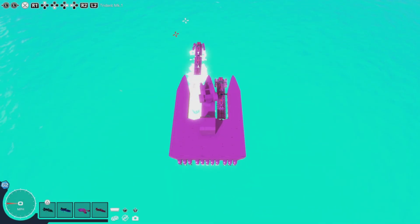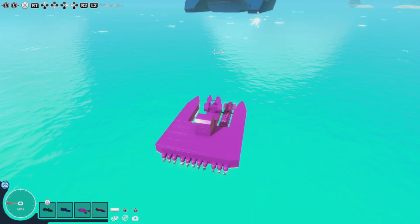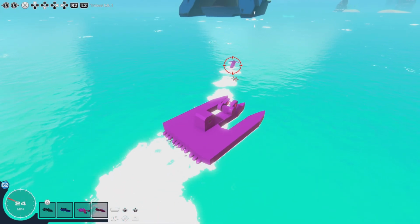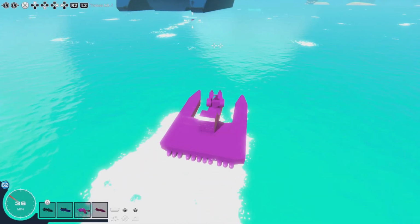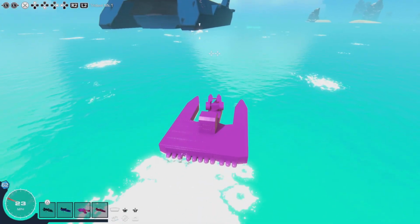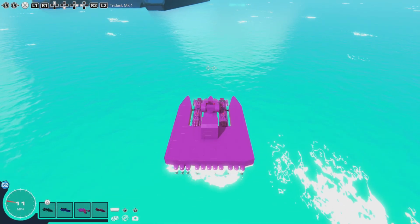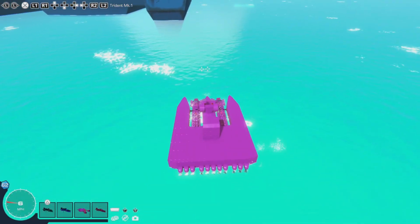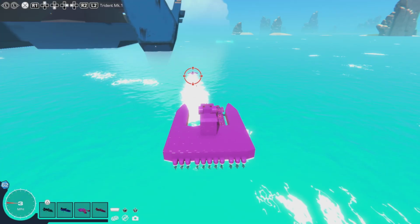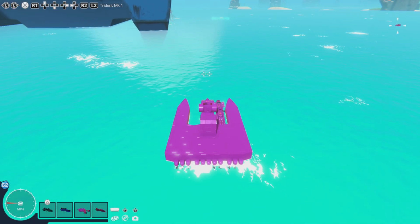So if I go ahead and release one of the torpedoes, you might have seen it open up into that little arrow shape. And I don't think... No, this one's not fast enough to get in front of them. But you'll see, yep, when the torpedo goes to pass by the carrier, it takes a sharp turn towards it instead. So if we line up like so, yep, as soon as it gets within about 50 meters, it starts to see them.